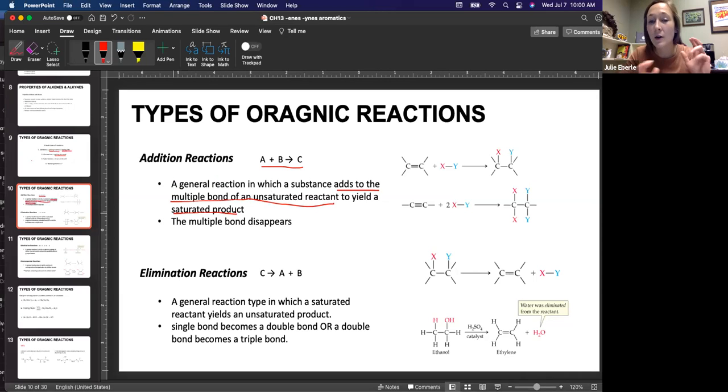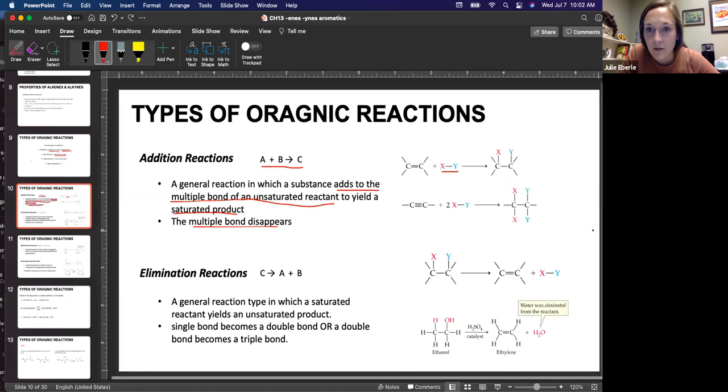Okay, so you start with an alkene or an alkyne, and then you add some sort of molecule to it, and it adds on directly at the double bond. So X and Y, it doesn't matter for now. There is going to be a time where it will matter which carbon X goes to and which one Y goes to. And we'll get a little more specific later on. But you just see they're added across this double bond. One atom goes to one carbon, the other atom goes to the other, and the double bond, the electrons there is what's being used to help make those bonds. Okay, so the multiple bond disappears. You end up with a saturated product right here.